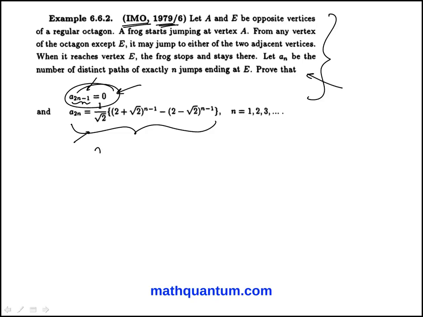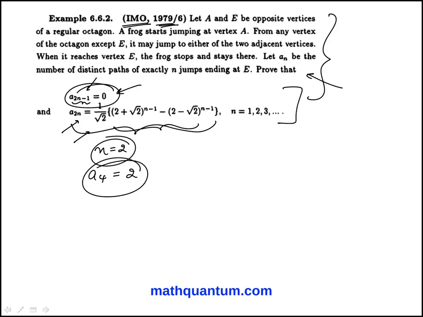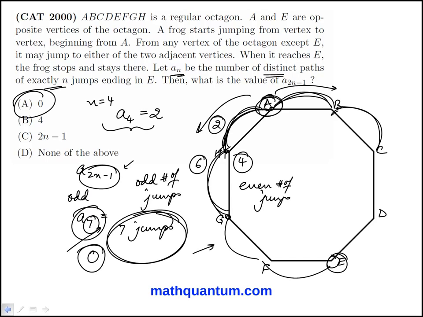And you can check this, that if n was 2, which would be A sub 4, which is the case, and if you substitute that, that does indeed come out to be 2. But this is obviously a much harder problem, and that's where this particular problem has been copied from. So to summarize, the answer is A.